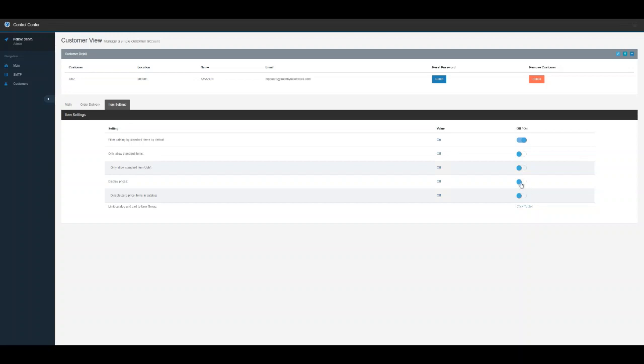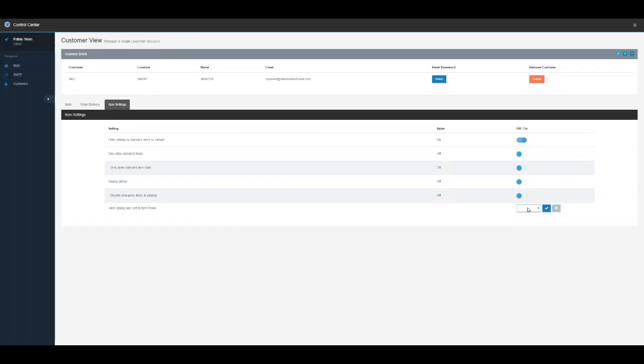Lastly, you can choose to display prices, disable zero price items. So if they're not priced out within FreshBite, you don't have to show them to them online. And then we can limit the catalog to a certain item group. A number of our customers may have 1,000 different items set up within their item master. But maybe some of those are special order and they want the customer to call in to order those.